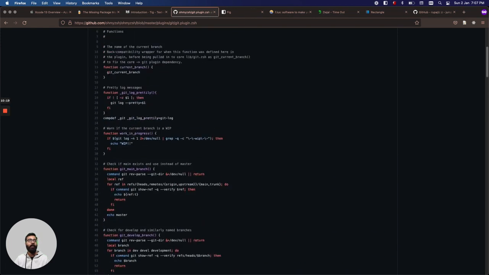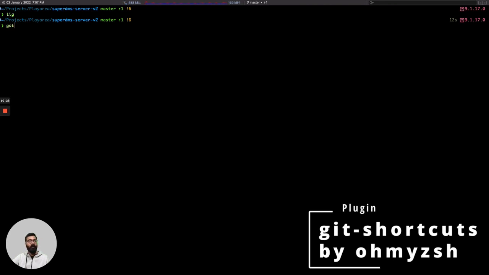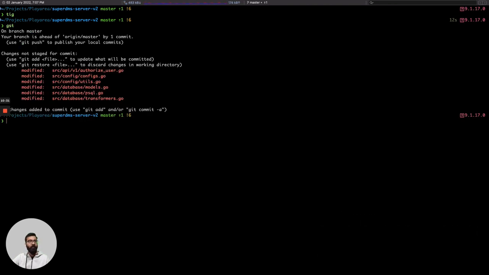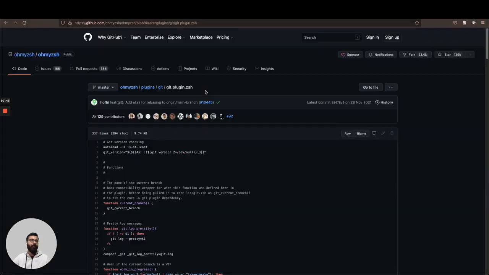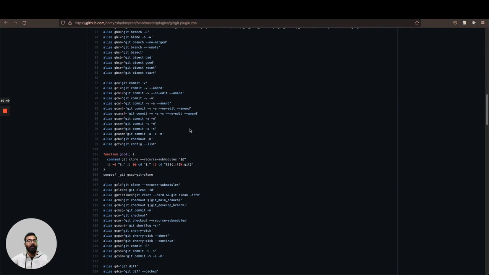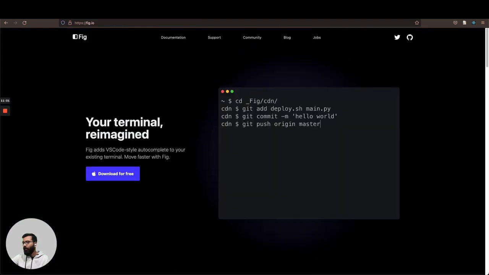And yeah, since we have talked about ZSH as well as Git, I would recommend having this plugin set up in your local machine. This basically helps you with some shortcuts for Git. So let's say I want to just check the Git status, I can do GST. For Git checkout, I can do this. This is my Git commit which I did last. Then we have git checkout and a few other git commands which are just aliases of your command.